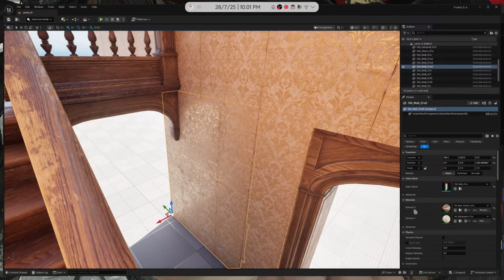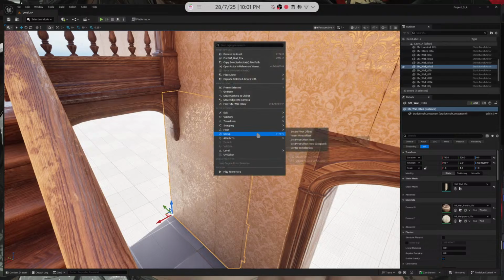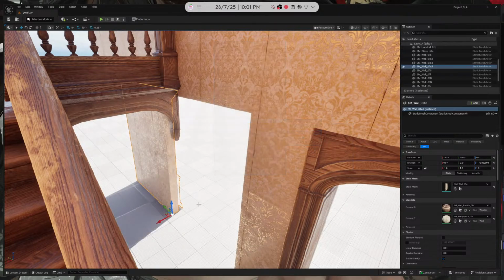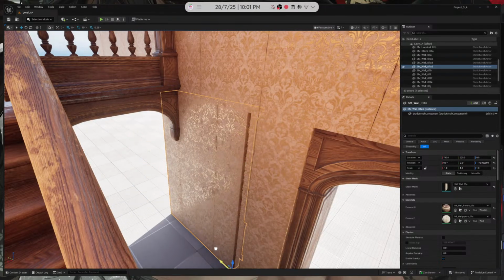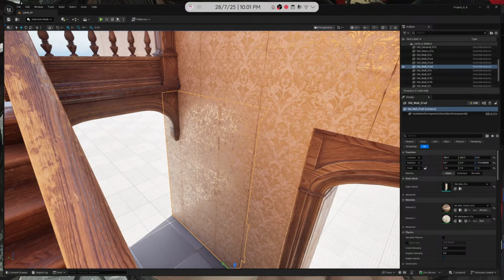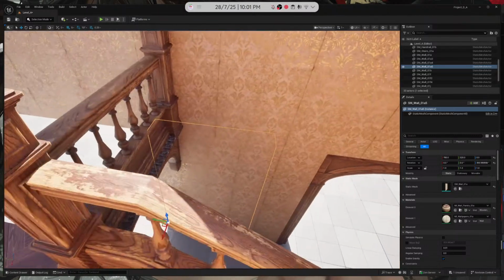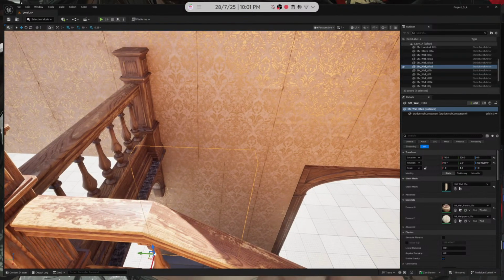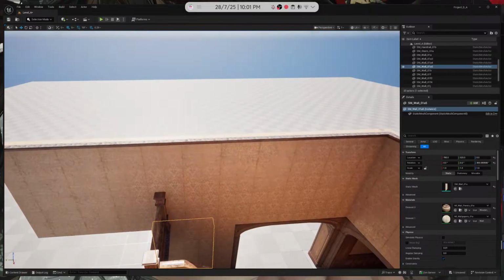What if I flip by the y-axis? Still doesn't line up. Disgusting. What is this?